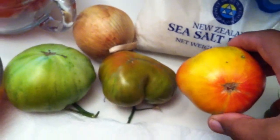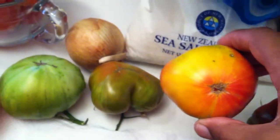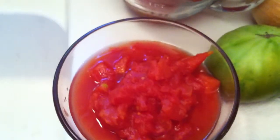Now, let me show you what I like to do with heirlooms when you got a bunch of them. I don't over-process them. I just wash them first and cut them, and just put them in a plastic bag and freeze them. Now, these are last year's tomatoes. I'm using those up. Isn't that great? So that's a frozen tomato. I didn't over-process it. I'm also going to use a can of tomatoes, okay, right there.